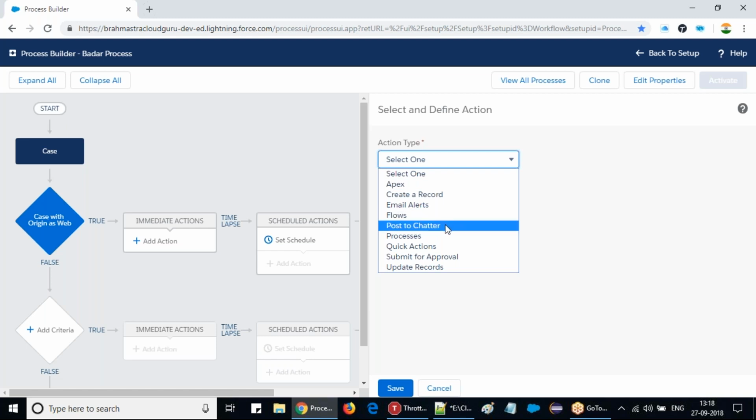It can post to Chatter, so a post will be published in your Chatter application. It can call other processes, run quick actions, and submit the same record for approval. It can also update records in some other object. So let us see post to Chatter application.